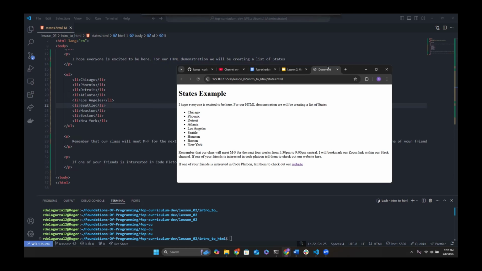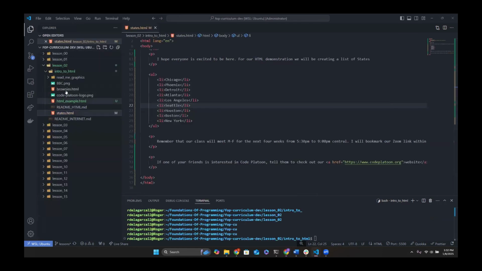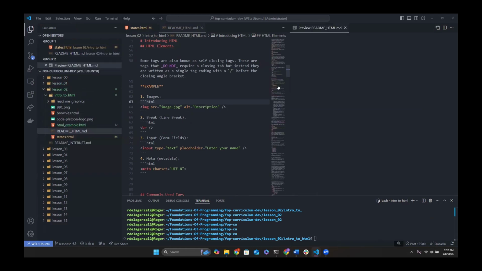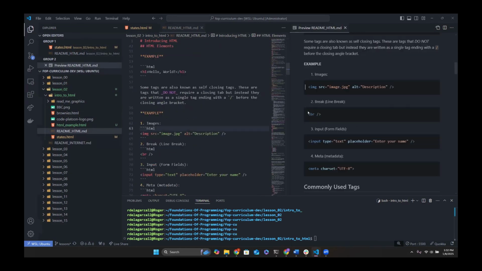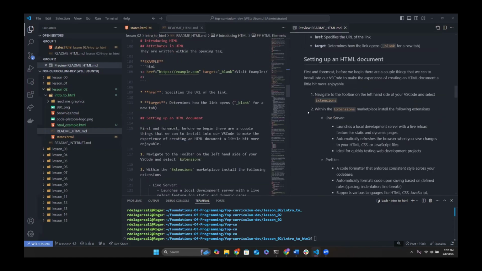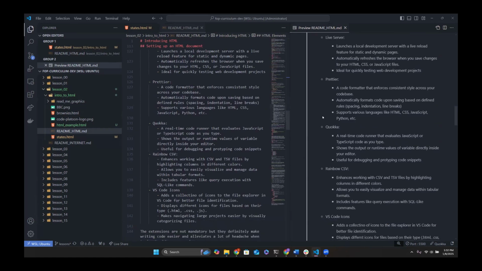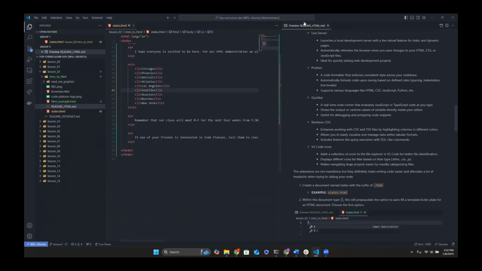Okay. But we talked about some tags yesterday, the most commonly used tags. We installed a couple extensions. If you weren't able to get to that, Chase, the extensions that you want to install onto your computer are going to be as follows. Just take a quick screenshot of this as well so you can install it.